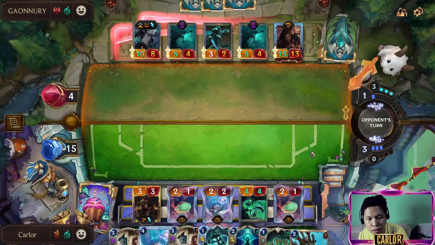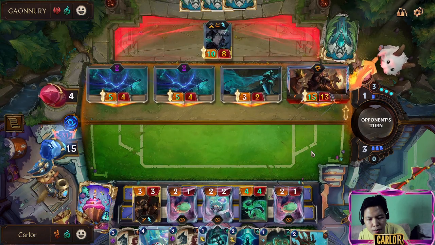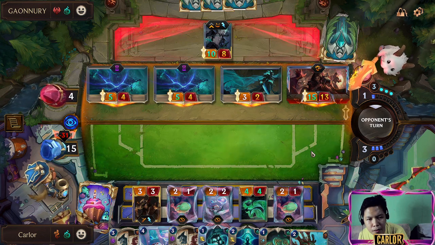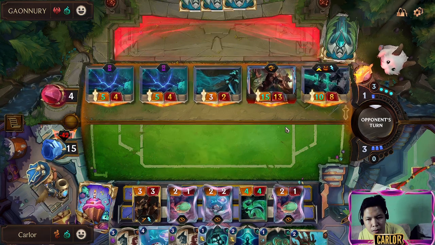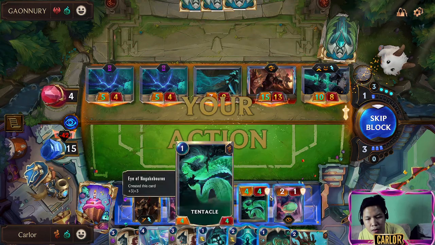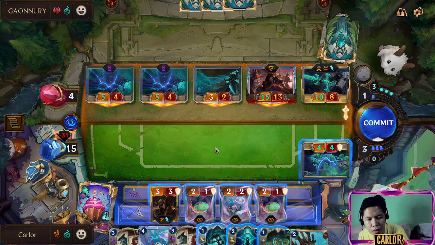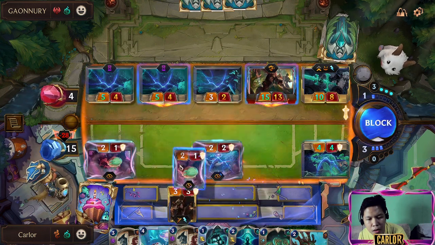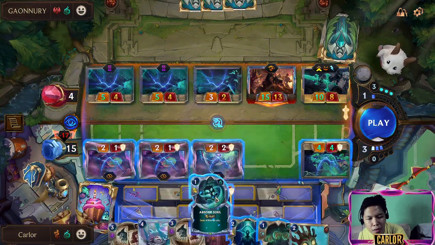Okay, Coral Creatures. Buy me a brew. Okay. Oppose me and die. Okay. Block Viego. Block. We live here. Block. Block. Absorb Soul.